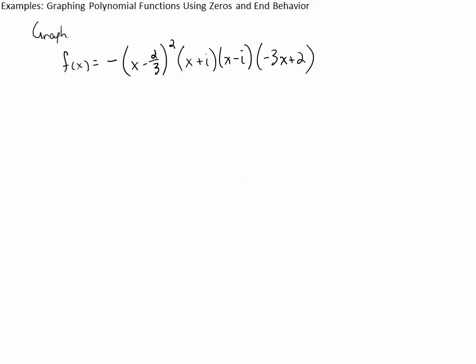Okay, so in this function, this is not completely factored. It's close, but here we have a number in front of this x, so we need to factor that -3 out of that. So if you go off to the side and look at -3x plus 2, and you're trying to factor the -3 out, a lot of people don't think you can factor a 3 out of a 2, but you can. You just end up with a fraction. So when you factor -3 out of -3x, you're left with x, right? And the reason for that is you're dividing by -3 when you factor out a -3. So 2 divided by -3, hey, that's -2/3. So that's what goes here. So what you're left with is what you get when you divide these things by what you're factoring out.